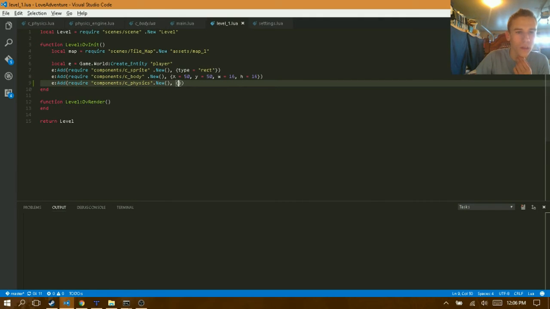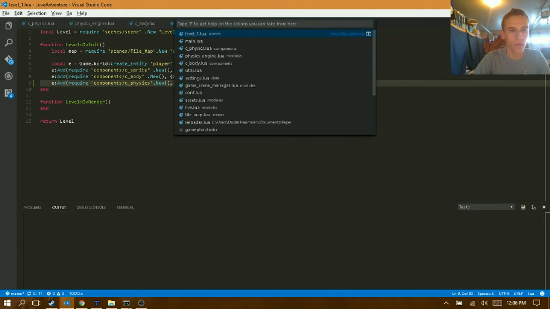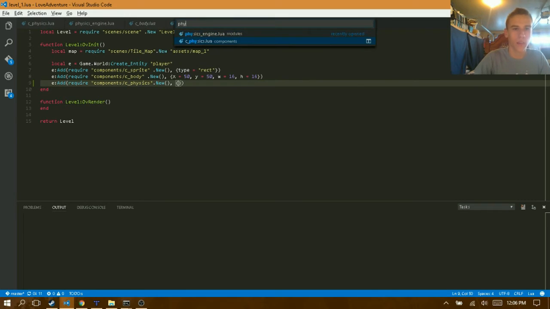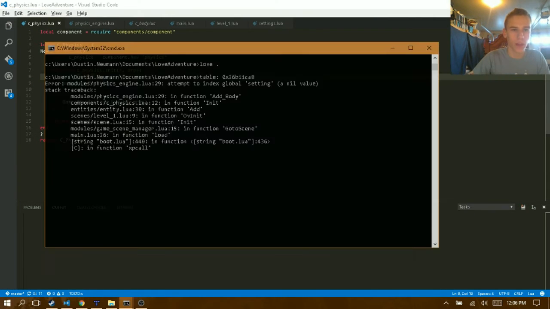This is strange. Let's just say friction's equal to... No, we shouldn't have to add anything here. Require the physics. See physics. Let's just print that.